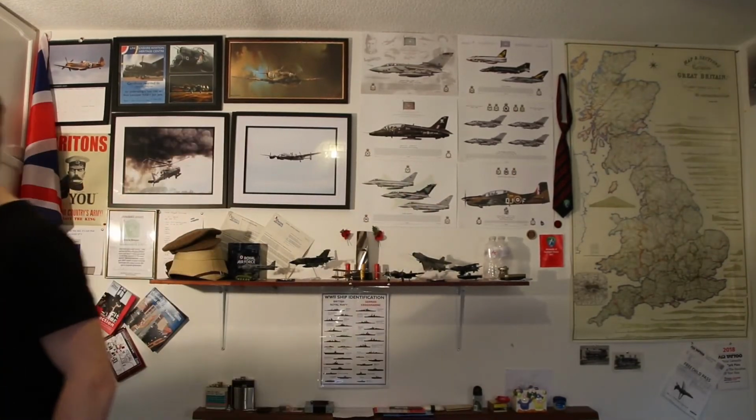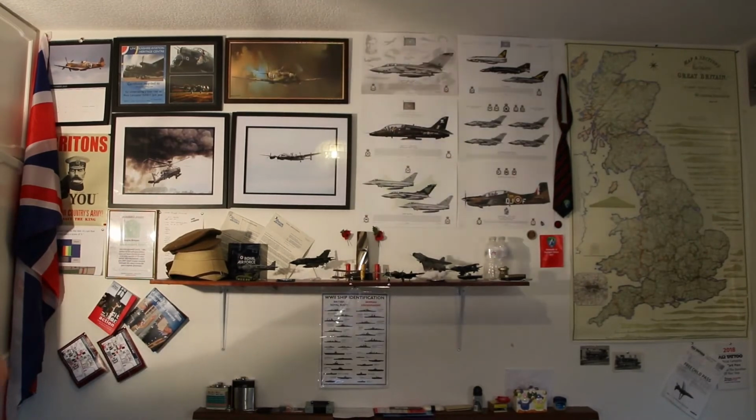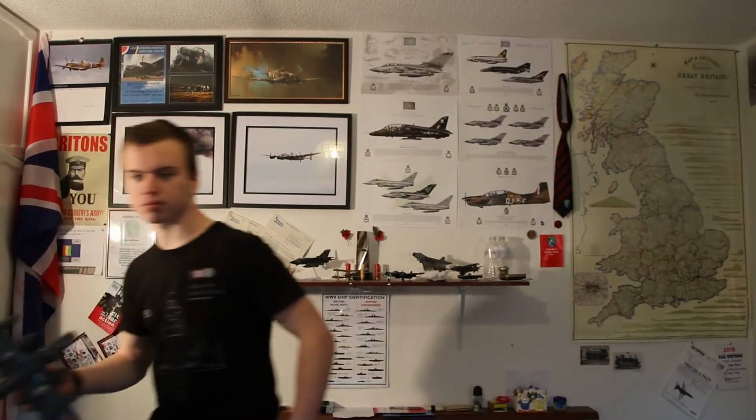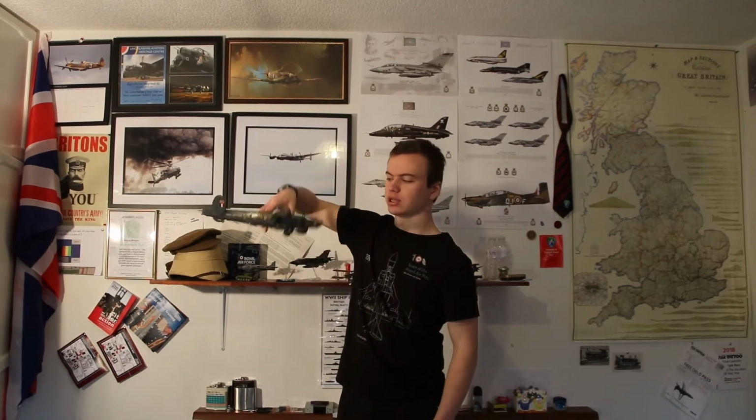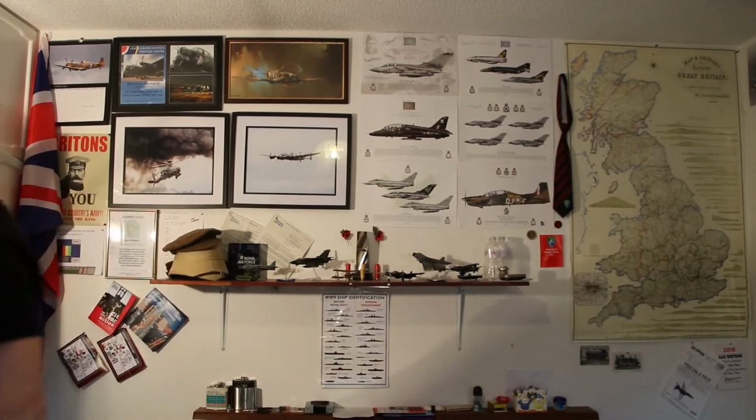The last time we had airborne early warning aircraft on an aircraft carrier was 1978 on Ark Royal's last deployment, and they were Fairey Gannets. They had a great big radar dome, same radar dome that was used in the Shackleton. I didn't plan on bringing out the Shackleton, but we may as well. Yeah, they stuck one of those under the Gannet, and because the Gannet's a lot smaller than the Shackleton, it looked quite funny. But it worked.